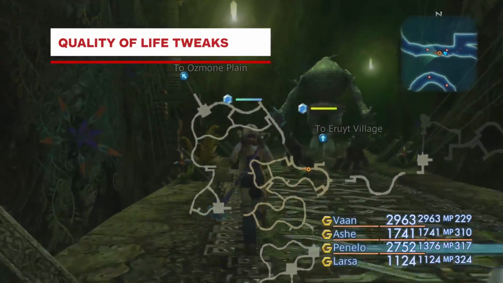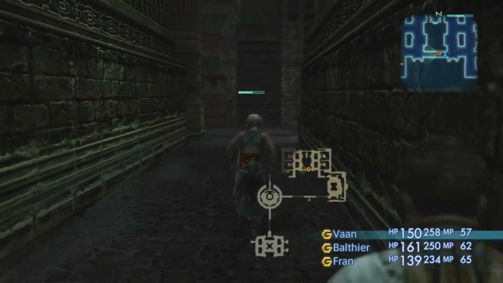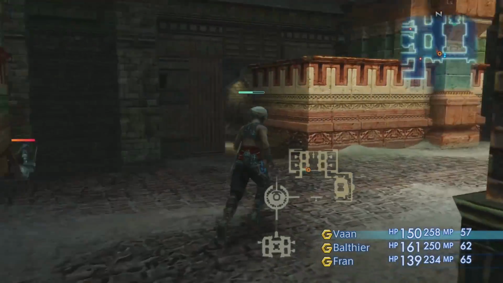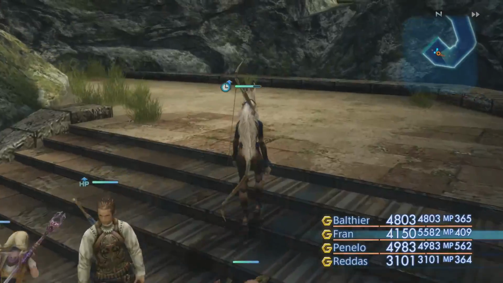Elsewhere, there are a whole host of quality of life tweaks and improvements on the original Final Fantasy XII. The Smooth Guide system introduces the ability to overlay the area map atop the on-screen action, helping you navigate complex areas more easily without having to pause the game to head into a separate map screen.